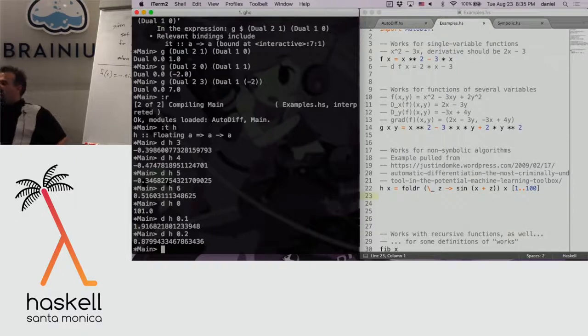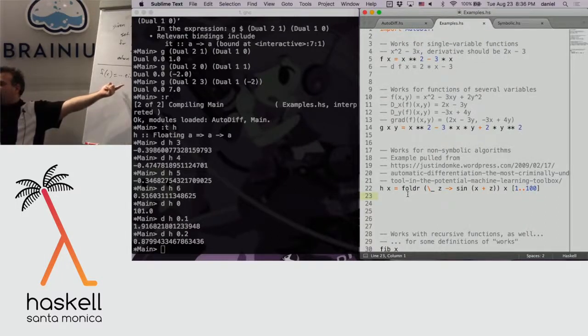If we were doing symbolic differentiation, first off, we'd have to write this down as a closed form formula. So it would involve 100 sines of these. And then our program that does symbolic differentiation would have to parse that out into an abstract syntax tree, do a bunch of derivatives to each piece on the tree, and then give us another expression. So that's great. We could do that, but I think a lot of functions that people work with in real life just can't be written down. They're functions in the sense that you plug something in, you get something out, but you can't really write them down in practice. And so this is just my token example of one of those things.